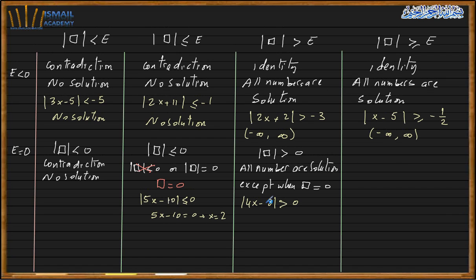2. So on the number line, I put the 2 here, I exclude the 2, and I shade everything. In terms of the number line, I put an open circle on that 2, which means that I exclude the 2 from the set of solutions. So what we have here is the absolute value of that expression is greater than or equal to 0, and this is the definition of the absolute value, it is always.